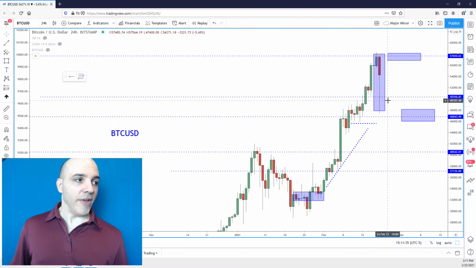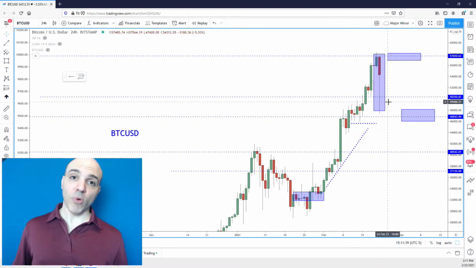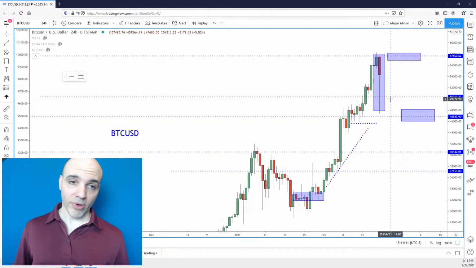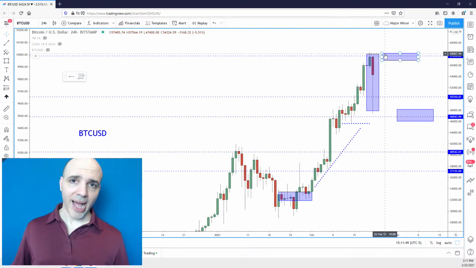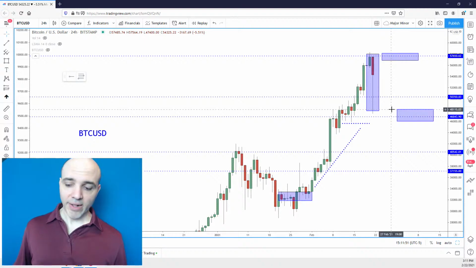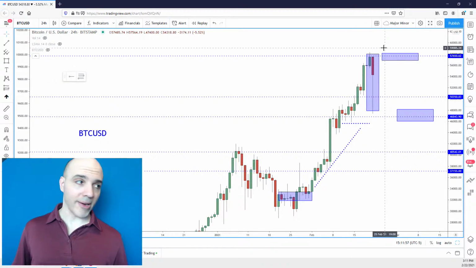So if you take a small bite when it looks its worst, or maybe you had a limit order at 50K to take a small bite, then that's fine, because you're buying inventory at a better price than the highs. Nothing wrong with that. The thing is, this candle, even if it closes like this, yes, that's a pin bar. Yes, it may go higher, but I'm not interested in buying up in these areas.